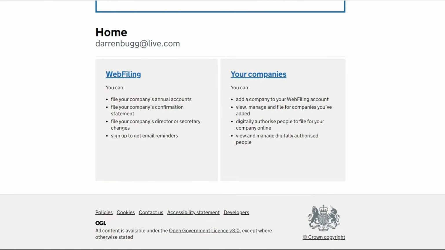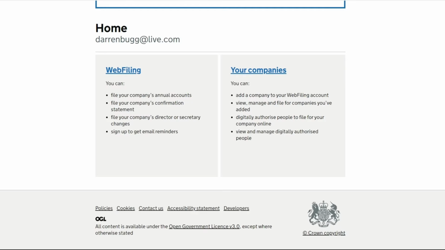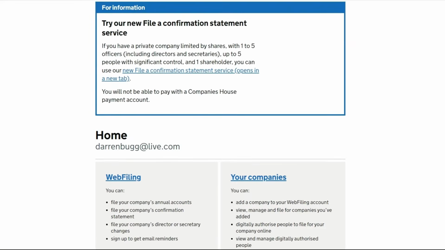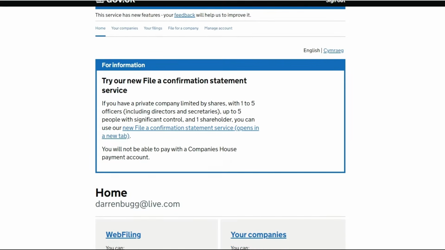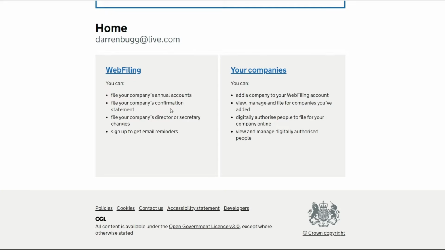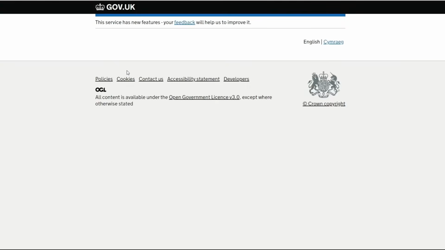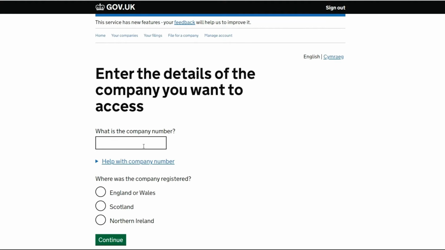And then it brings you to the start of the web filing. So the first thing you have to do is actually click on the link to web filing, and that's where you will then need your authentication code. And you'll need obviously your email address and all the other personal details that you need to have to get started. So the first one is the company number.